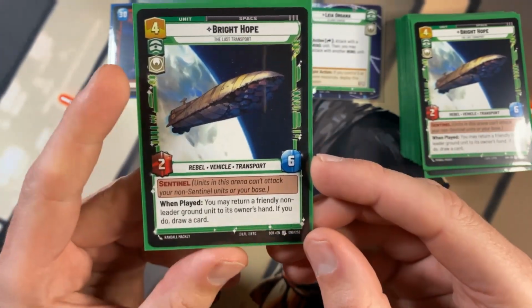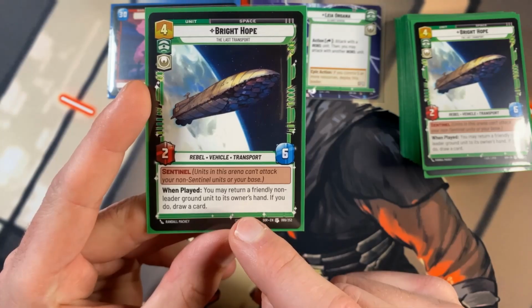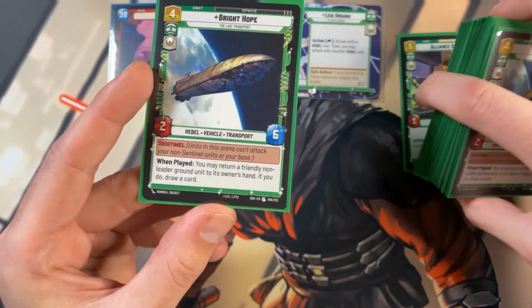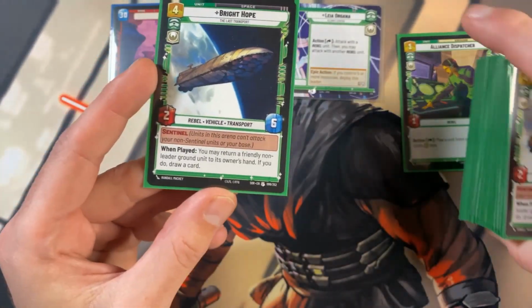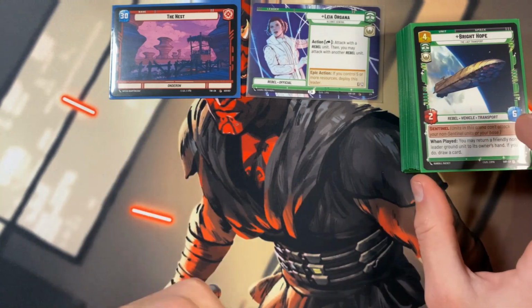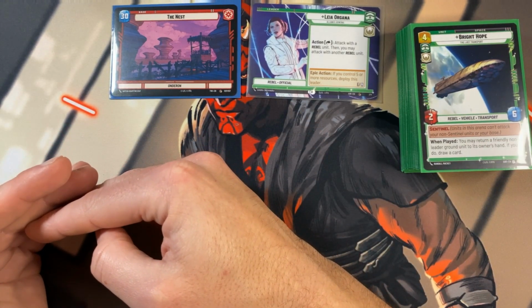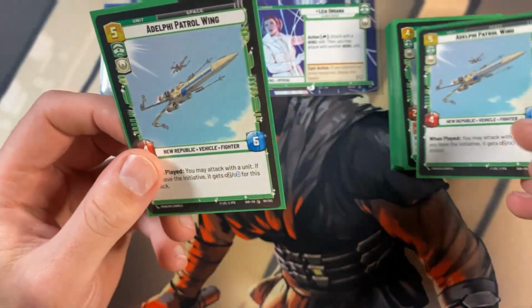Not just that as well, maybe you haven't had the best turn 1 play, you can bounce a friendly non-leader ground unit to its owner's hand, and get to draw a card. So maybe you've played out Alliance Dispatcher, you don't want it out there anymore, bounce it to your hand, get another draw. Just a nice form of protection. I don't use it that much unless they start hitting me in space, then it's the nice bodyguard to just sit there and protect.